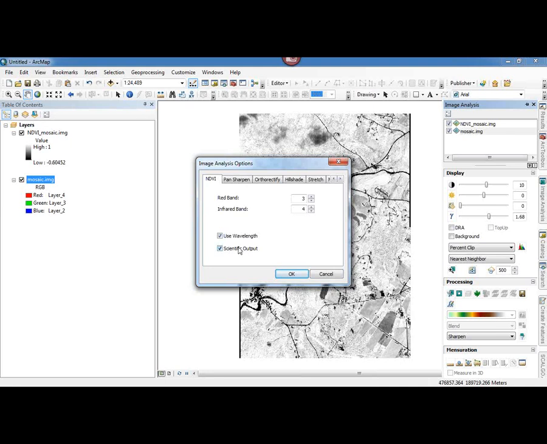Okay. Prior to running NDVI, you're also going to want to confirm which is your near-infrared band and which is your red band. So this is where you have to go in and pay attention to your image metadata. So in the case of Ikonos imagery or QuickBird imagery, the settings are going to be 3 for the red band, 4 for the infrared band. If you're using the Vermont ortho photos, it's going to be 1 for the red band and 4 for the infrared band. This is once again the new Vermont ortho photos that are 4-band. If you're using NAIP, it would also be 1 and 4. Okay, so you just have to understand which bands correspond to which wavelengths.